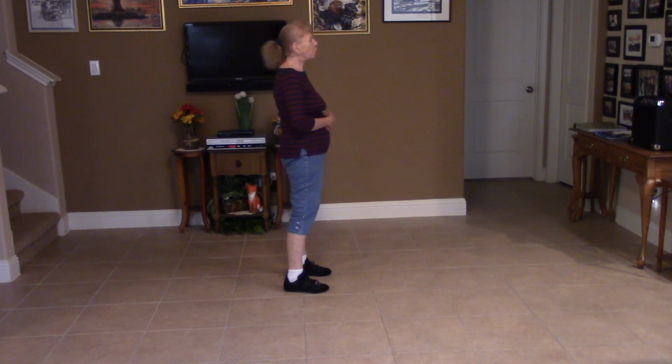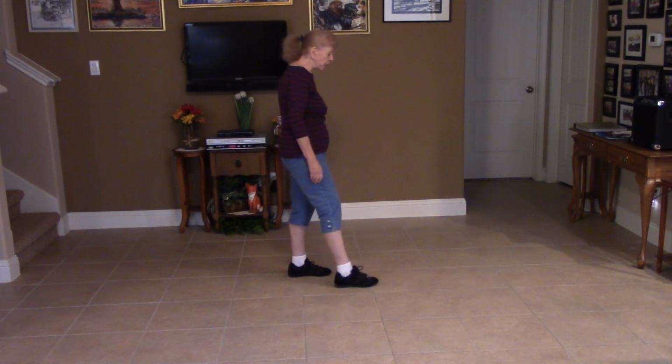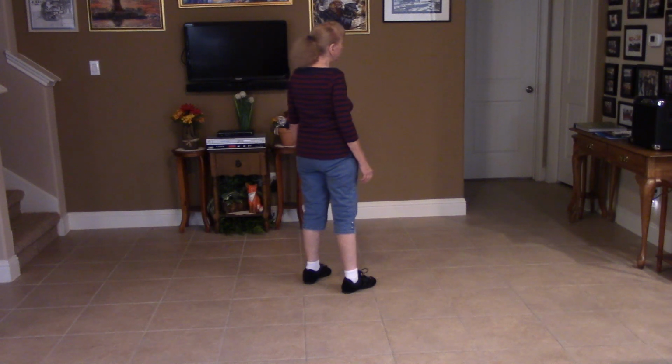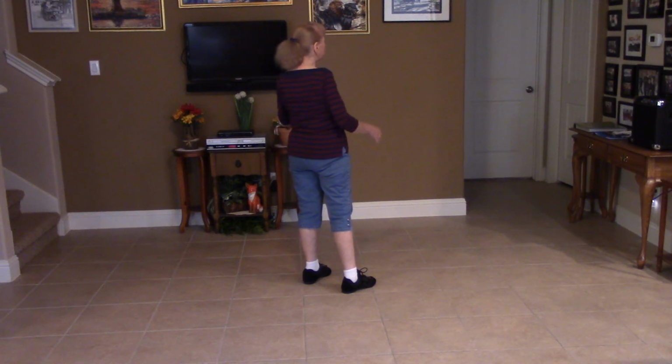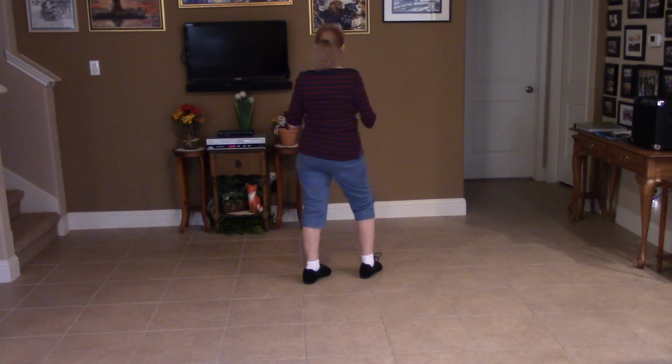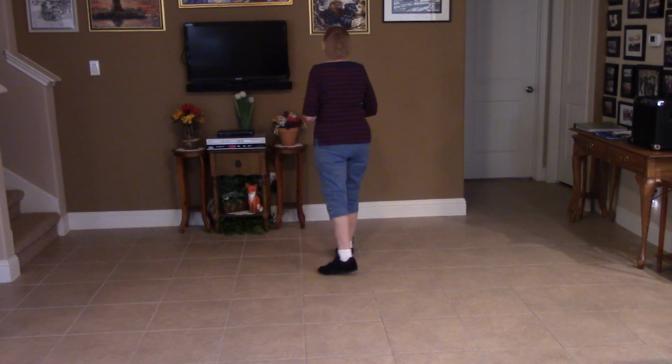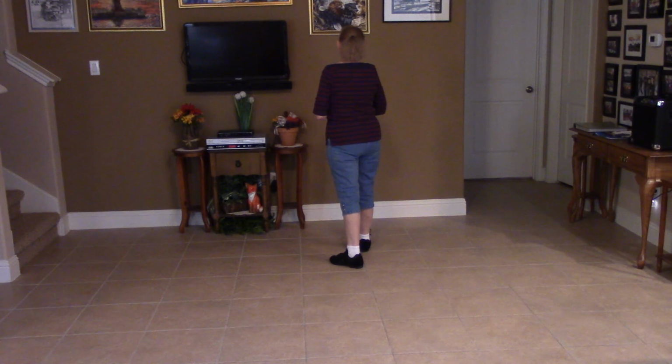You're gonna do two 1/8 pivots and a lock step forward with a hold. So step forward with your right, pivot 1/8, step forward on the right on the balls of your feet, step forward on your right, pivot 1/8, and then a lock step forward is right, left behind, right forward, and hold.